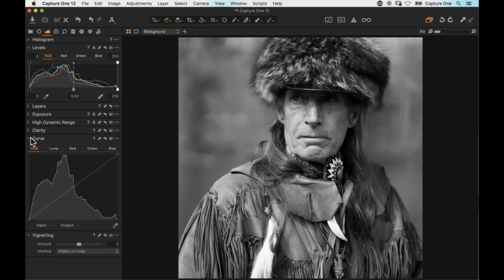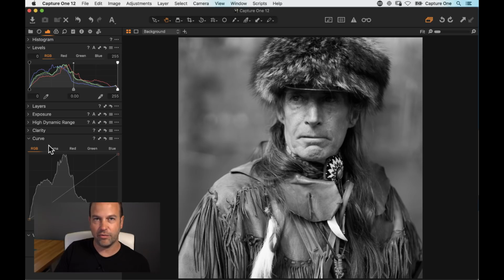So you can of course use the contrast slider, but what we can do is use our curve tool, because that's going to give us a bit more control over just the contrast slider. Now in the curve tool we have 2 modes, RGB and Luma. And the difference between these two is that if we use the RGB curve, then when we manipulate that curve, it also upsets the color to some extent as well. So if we put in some contrast, then the saturation would go off, and it can affect what you've already set in those black and white sliders.